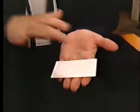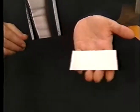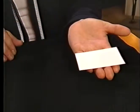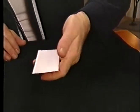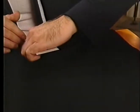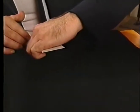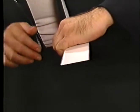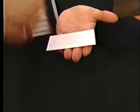Here's what you're doing. You've got the card on your hand like so. You're going to go in a flat plane this way. So look at this, I'm bending around. No one can see the card. I turned my hand over, but I did not turn the card over. The card is going from here in an even plane this way and out. You just push it out with the thumb. Again, you put it on the front part of the fingers, even plane, push it through.